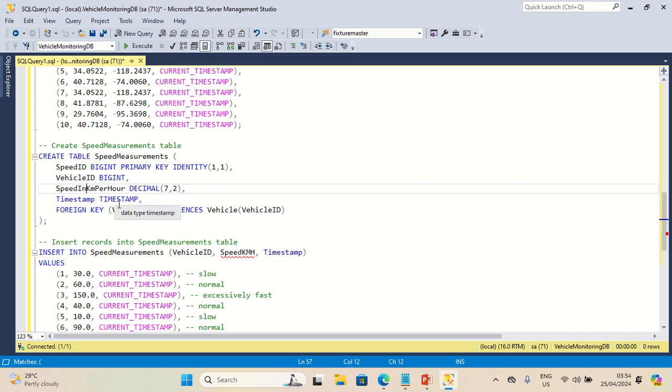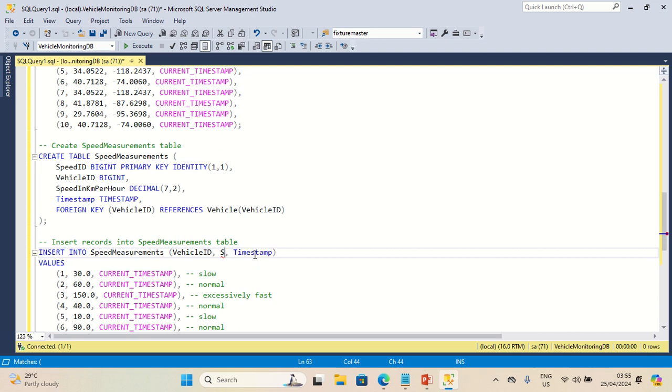We have timestamp, whose data type is timestamp. We create a foreign key between the speed measurements table and the vehicle table on their respective vehicle ID columns. So that's the insert statement to insert into the speed measurements table.